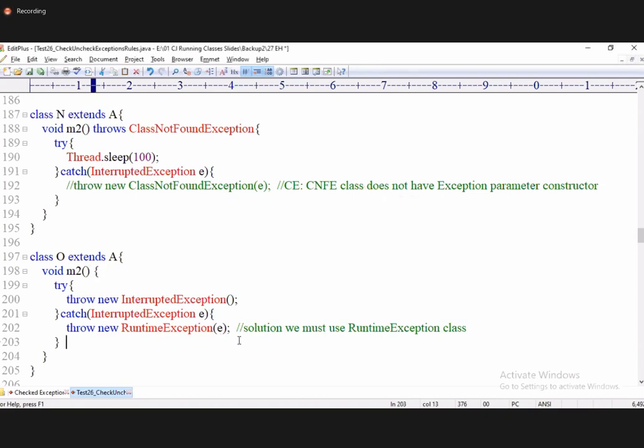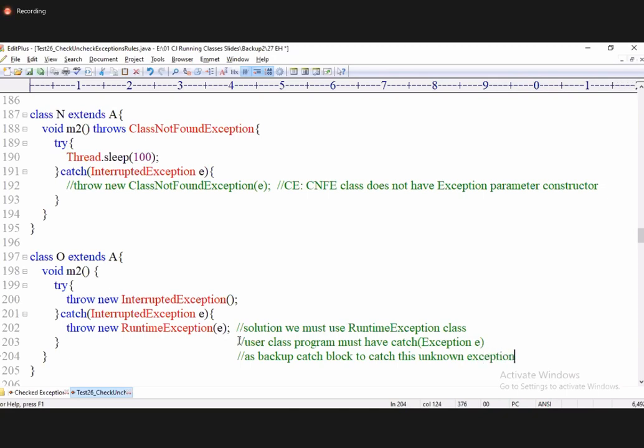Now here you write the statement. The user class programmer must have catch of Exception e as the backup catch block to handle or to catch this unknown exception.